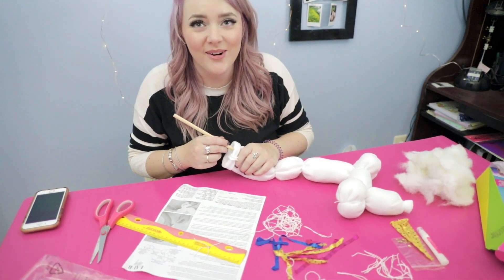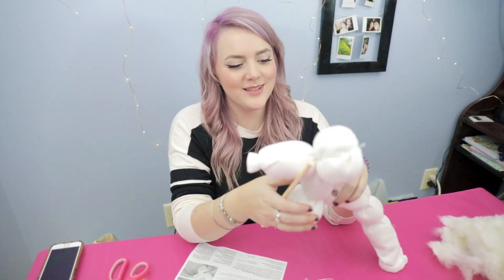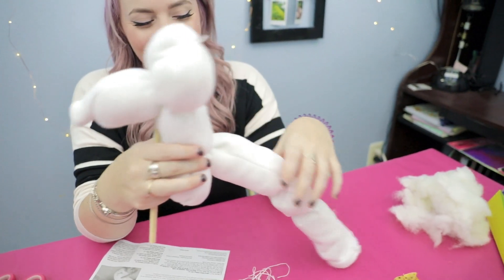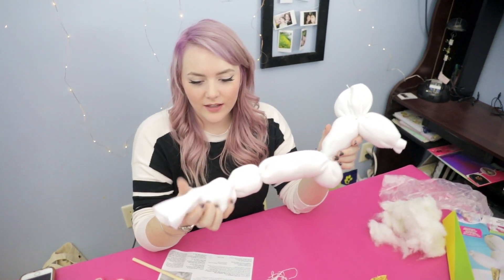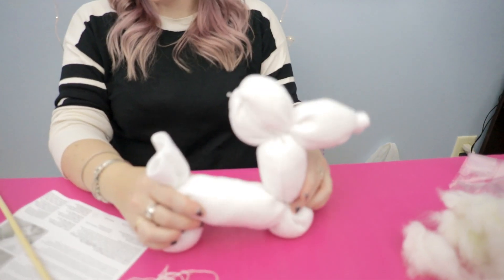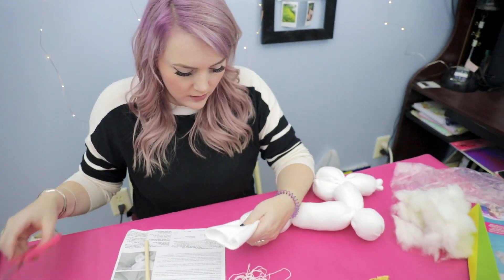Oh, I made the legs too short. I thought they were supposed to be six centimeters, but they're supposed to be eight. That's two centimeters of each leg. The legs are supposed to be as long as the neck. Look how short they are. He's going to be like a wiener dog with a really long neck. Since I made the legs too short, I have a lot of extra at the end, so I'm going to have to end up cutting it because he's just going to have to be a really stubby-legged unicorn. He's just going to have extra short legs and that's all there is to it.